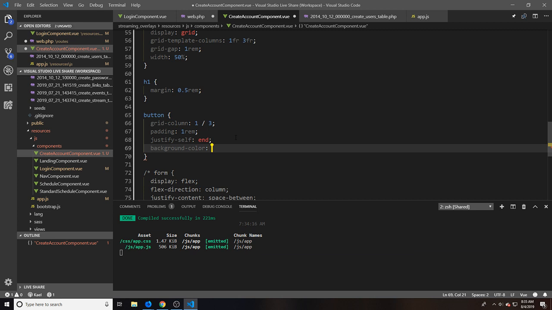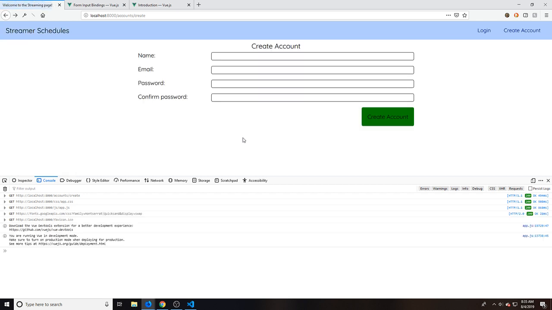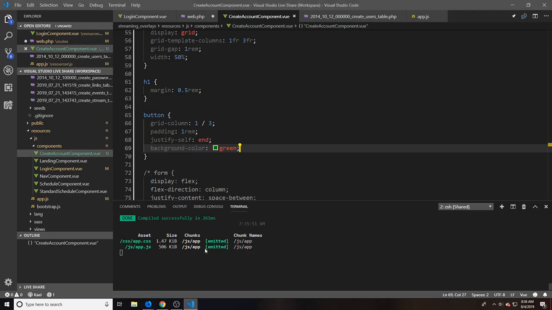I would suggest a gradient. We'll just do green. It's probably not going to be the greatest green. Just going to go like this or something.